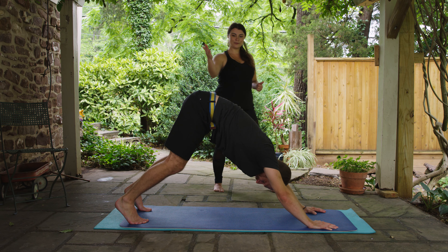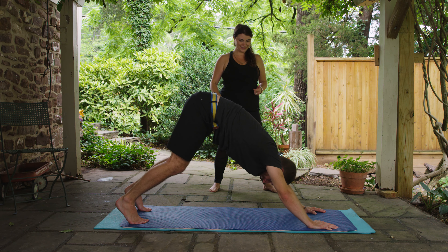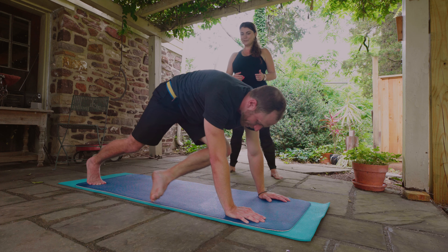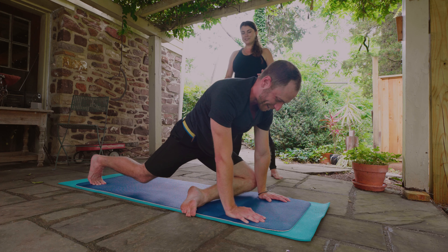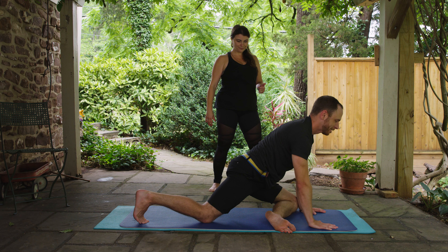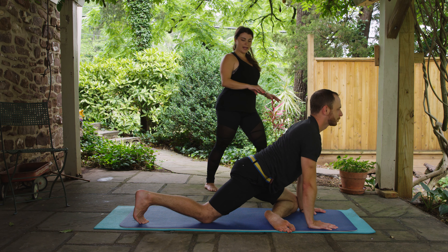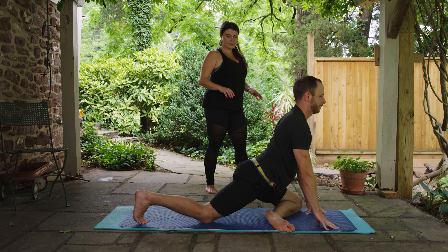We have him landing in his down dog with a nice long spine and the knees slightly bent. Now we'll step the left knee up towards the left wrist — just notice that the left foot just arrives where it does, out to the side. Come up onto your finger pads and get nice and long in the spine. Notice how Burt's lengthening the spine up.